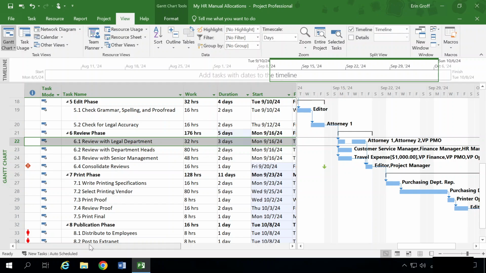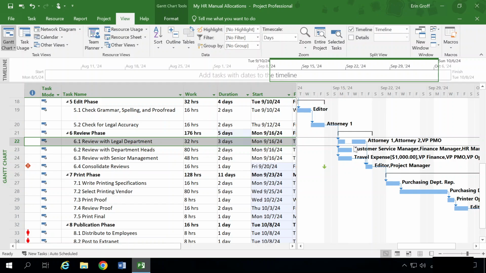So now the task has been extended and split across 3 days, so the VP PMO is not assigned to both tasks on that same day. And that's indicated, you can see in your Gantt bars, these dotted lines. That's what that is signifying.